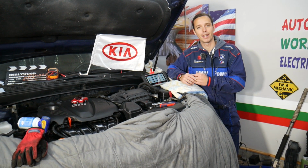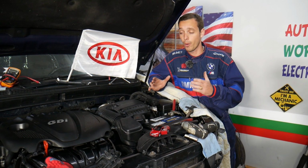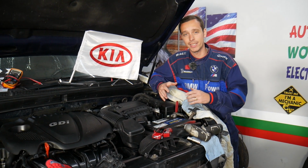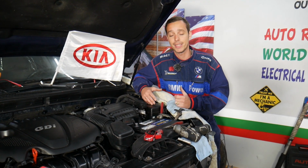Kia Optima today. So this should, guys, work on Kia Optima generation 2010 to year probably 2006. Some things may be a little bit different depending on configuration, year build and all that stuff, but the concept will be very close and almost the same with some minor differences here and there.